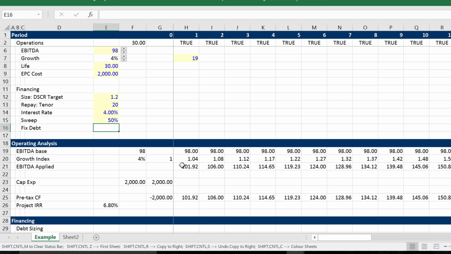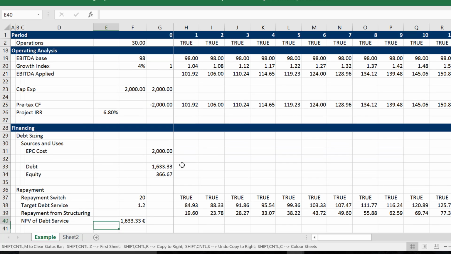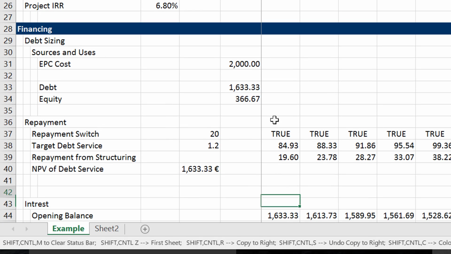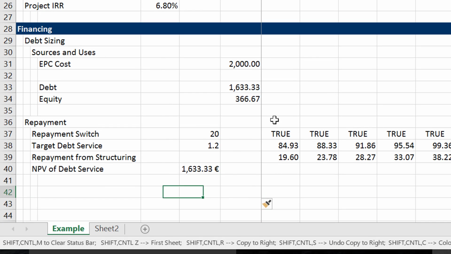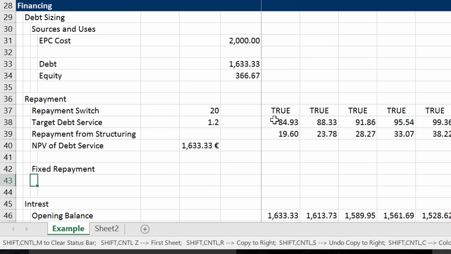And just put a little true here, okay? So we can fix the debt. And if this switch is true, I hope you see why I want to do it, then up here on the repayment, we've got to change two things. We've got to copy and paste this restructuring from the payment. So what we can do now is put, I think the best way to do this would be to put fixed repayment, and then we put, down here, we put repayment applied.